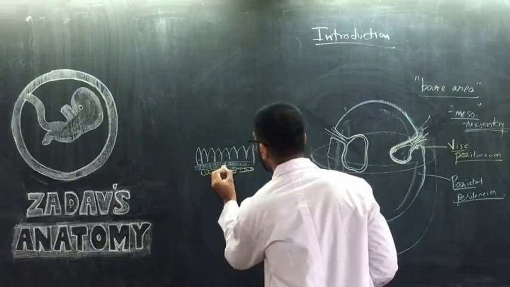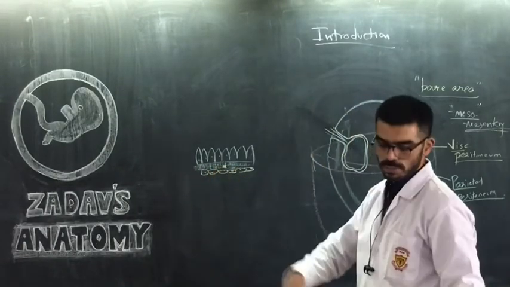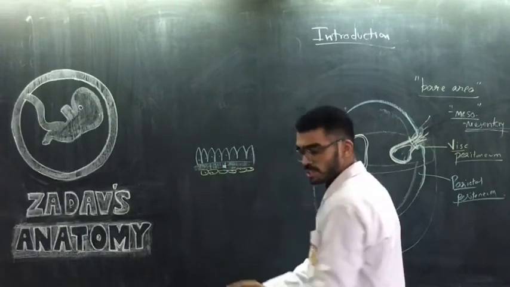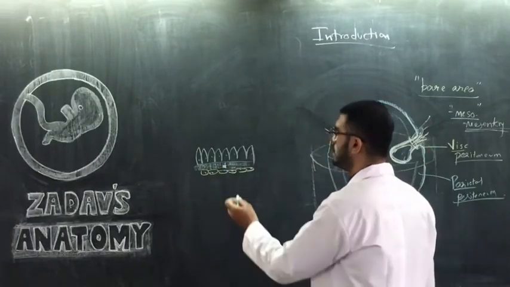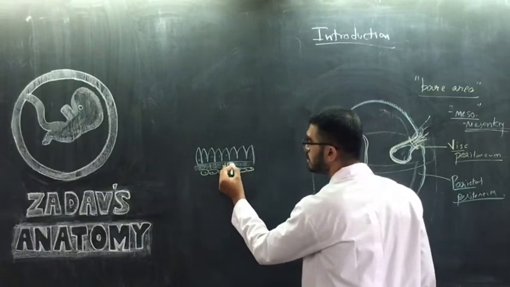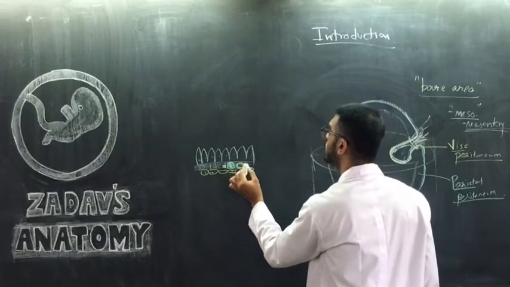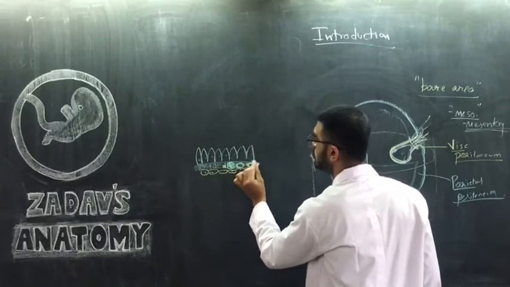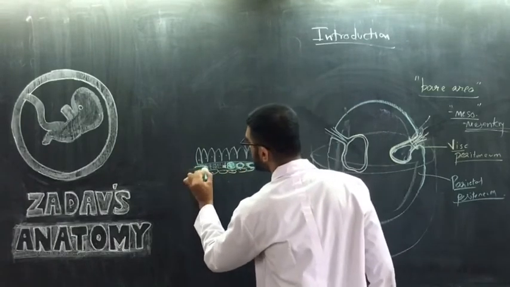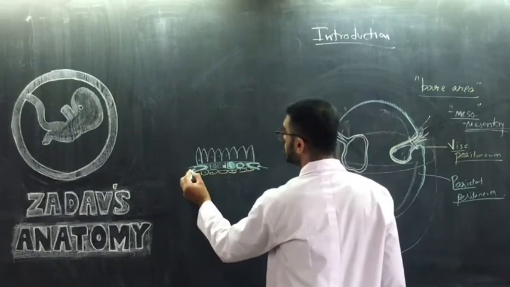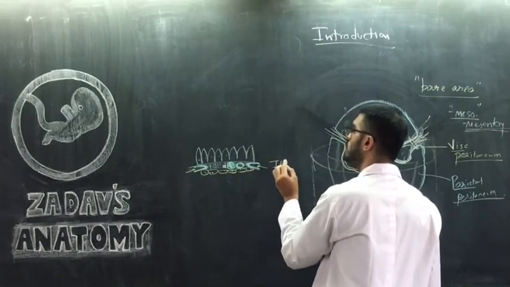That's your notochord. Eventually the notochord disappears, but after that there is classification of the intraembryonic mesoderm into three different structures known as the paraxial mesoderm, the intermediate mesoderm, and finally the lateral plate mesoderm. Then eventually a cavity arises in the lateral plate mesoderm. This is the cavity. This is known as the intraembryonic coelom.